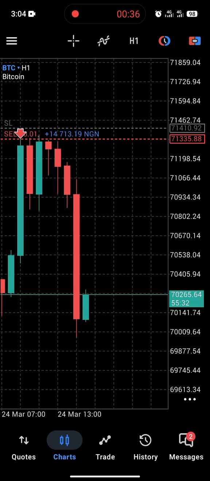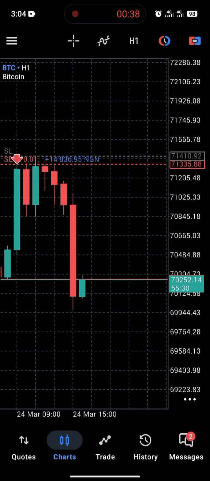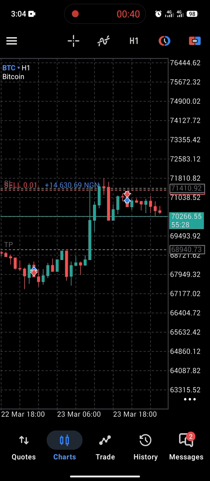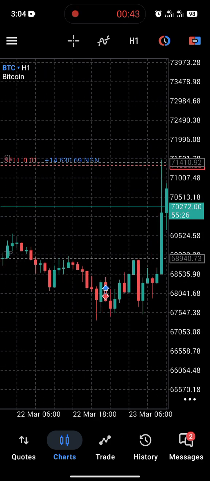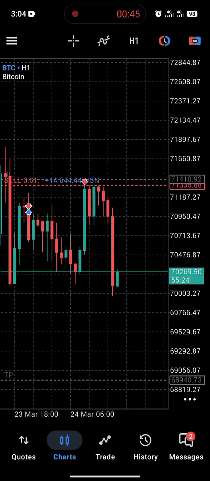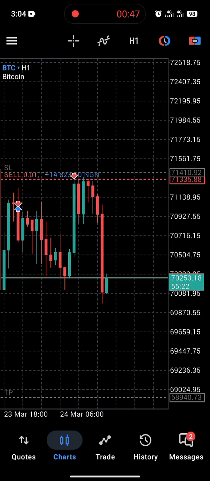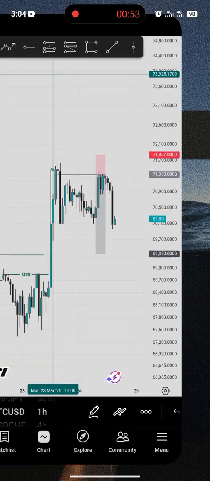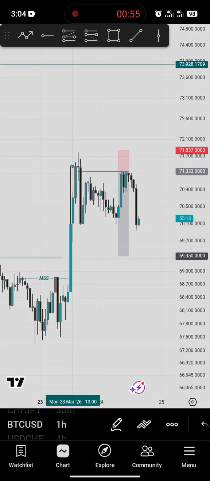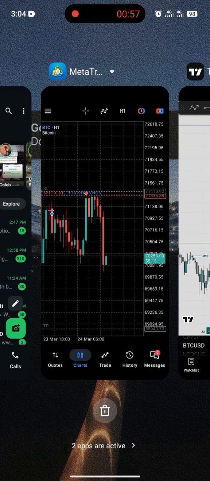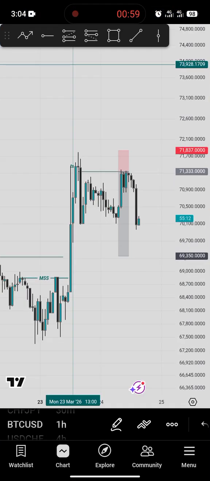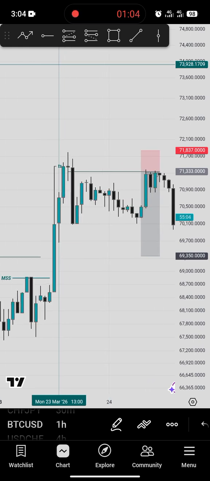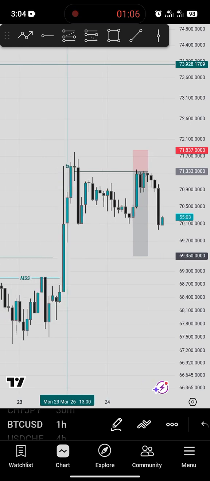So this is my target. Although I may not even wait for price to reach this area before I close the trade. Yes, man. So that I will be able to focus on the main trend that I'm looking at. As you can see, this is me minimizing. This is my 95. So now I want to take us through how I analyze this market, how I got this buy.